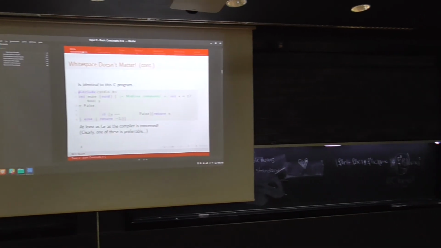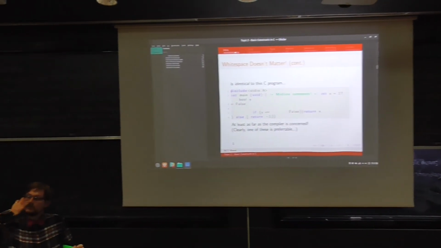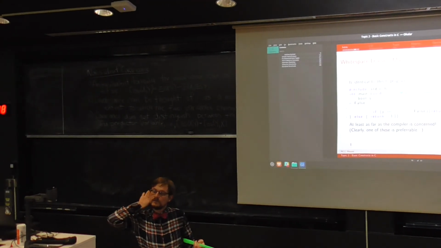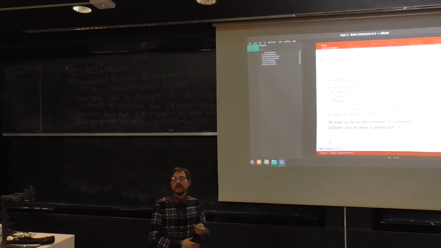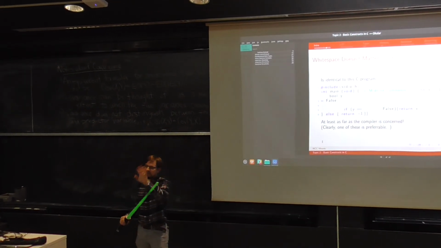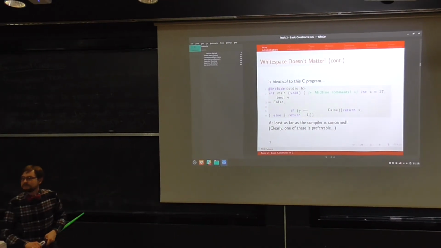Yes? So I noticed on some of our assignments we're given libraries already included in files. Are we allowed to include other libraries that we want to use? Yes. Especially the C standard, anything in the C standard library is up for grabs.